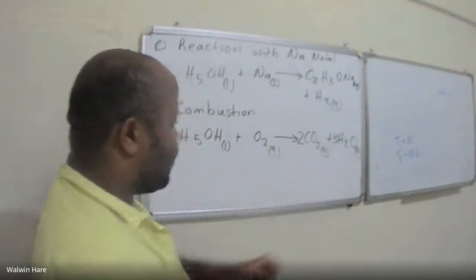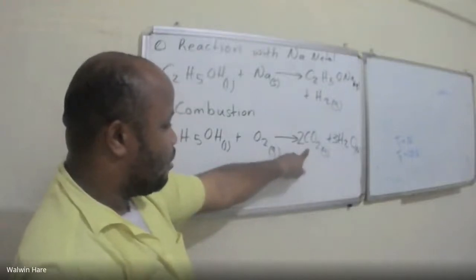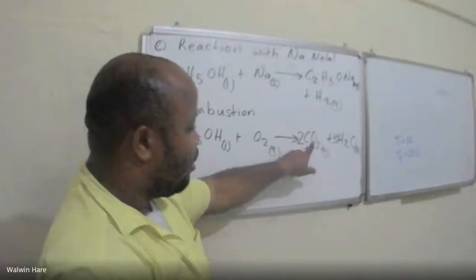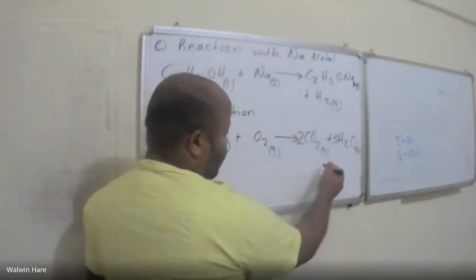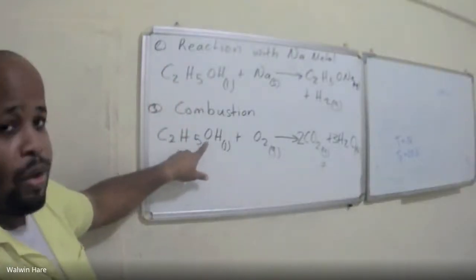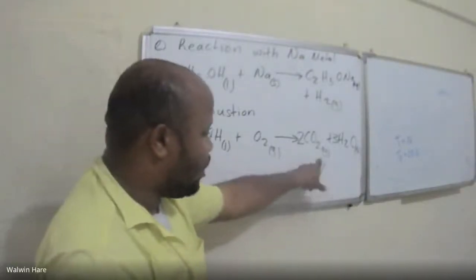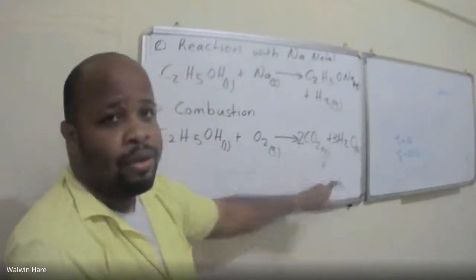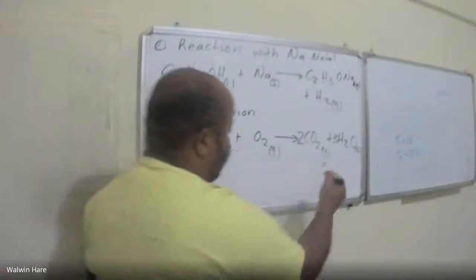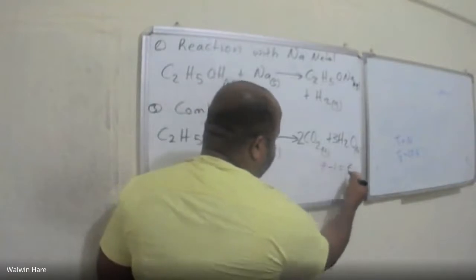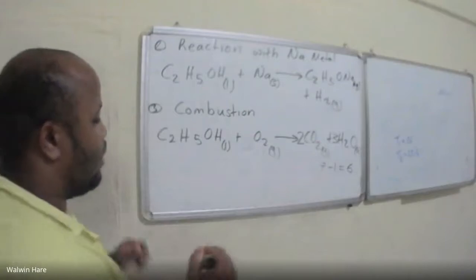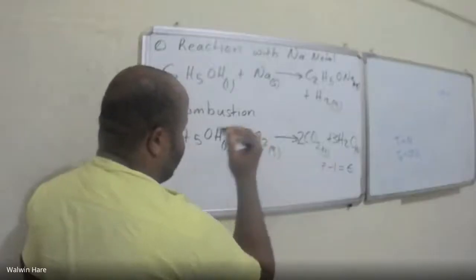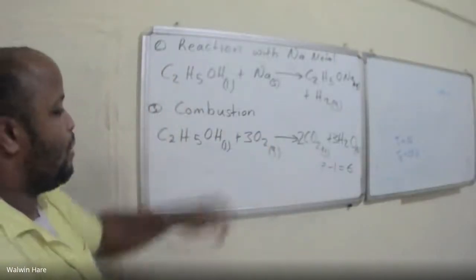How many oxygens do I have here? 4. And how many do I have here? 3. That's a total of 7. And what did I say about the oxygen in alcohol? What will it do to the total amount of oxygen over here? -1. All right, -1, so that is 6. So 2 times what will give us 6? 3, right? And that is our balanced equation.